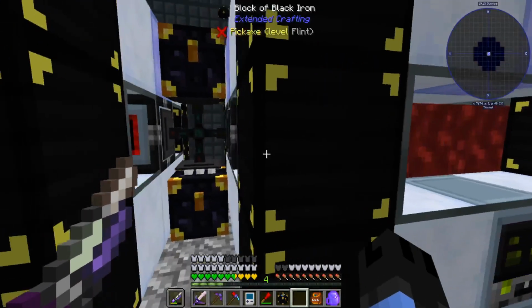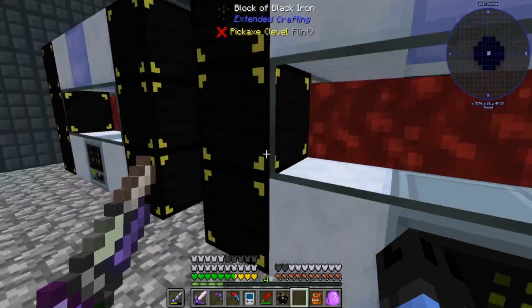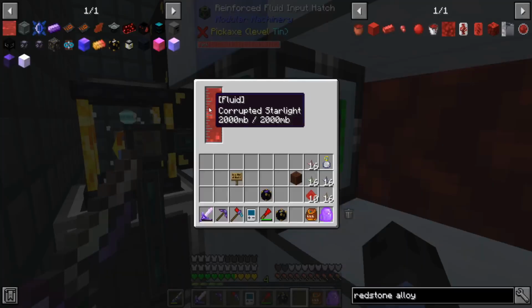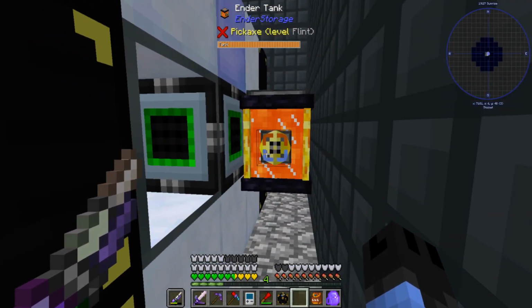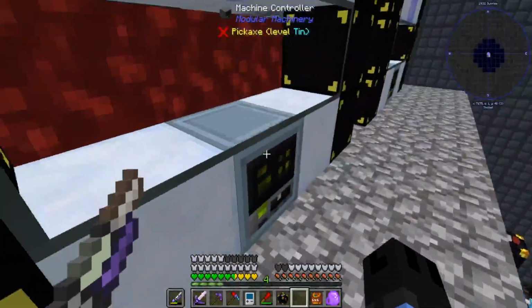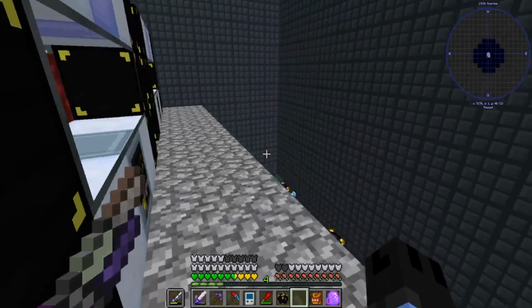Okay, so these machines should be all set up and ready to go. And you should have the Starmetal stuff in you. Yeah. Or Starlight. Lava, in case you get tired of dealing with lava. Just checking on it. It looks good.